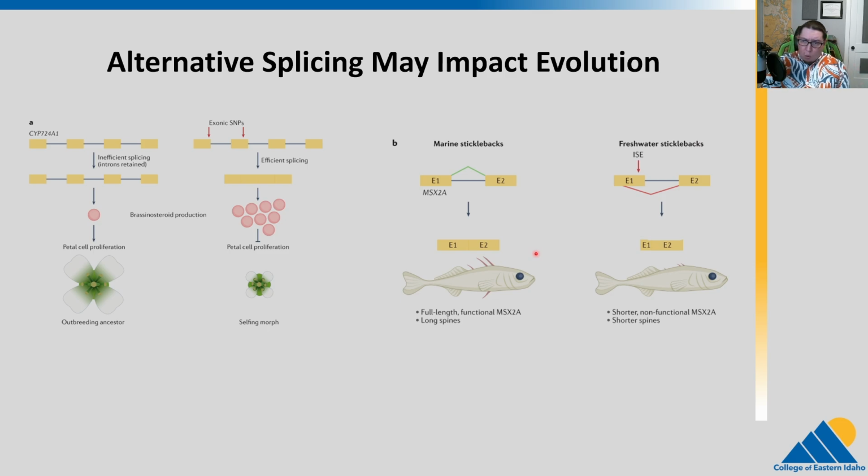So evolutionarily, why might this be important? Well, if you live in a marine environment, let's hypothesize. Maybe there's big predators out there that want to eat you. And maybe having these long spines discourages those predators from eating you. In a marine environment, that's great. In a freshwater environment, one, maybe there's not those big predators, so you don't need the spines, you don't need to waste energy making them. Or 2, I don't know, here's another hypothesis. Maybe you live in like the shallow areas where there's lots of plants and things like that. Having these big long spines sticking out, maybe you'd get caught and hung up on all the little freshwater plants that are living in there. So there's various hypotheses here, but we see that differences in splicing are leading to different phenotypes that are occurring.